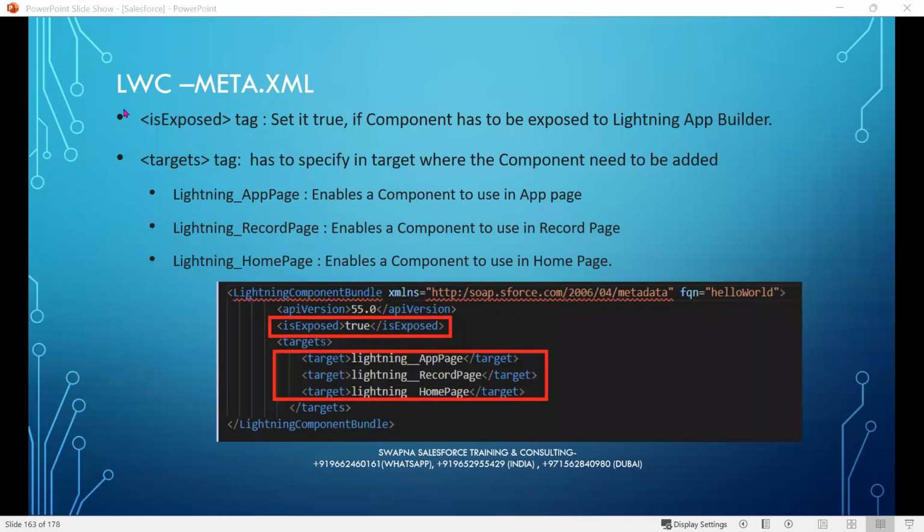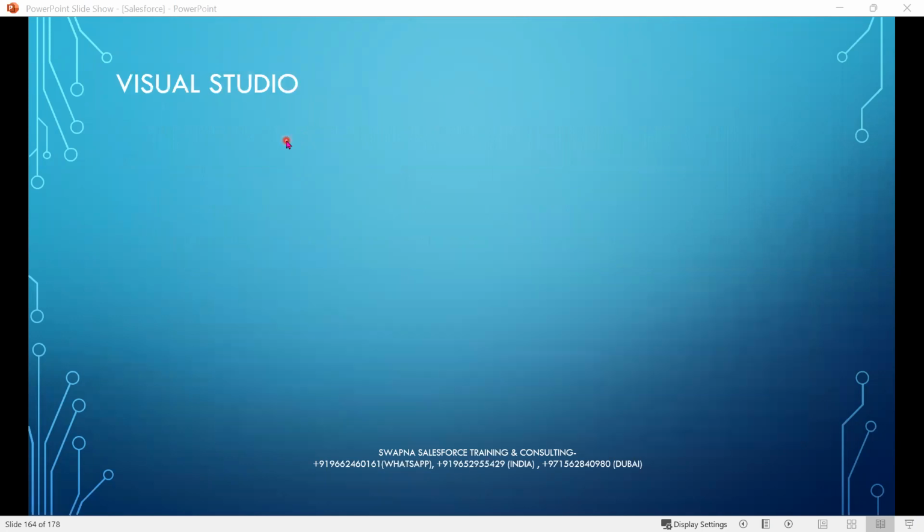Now we have understood what tags need to be used. Three tags we have to use, and along with the tags, one very important thing is the XML. Now we know how to write, what tags need to be used, and where to mention it if I want to place a web component on the Sales application. Now the final step is how to implement an LWC component, and which tools we have to use to implement it.